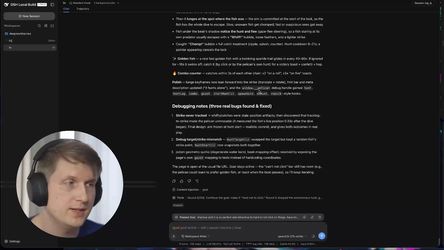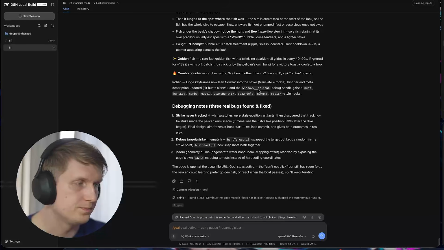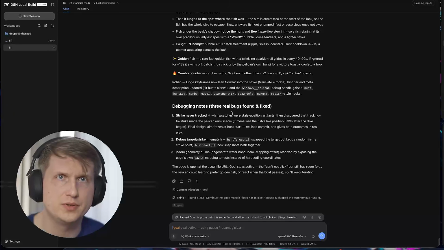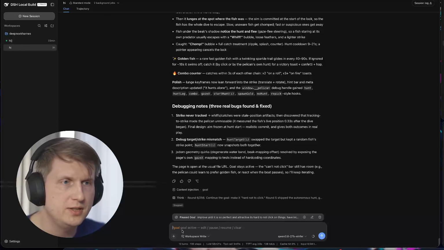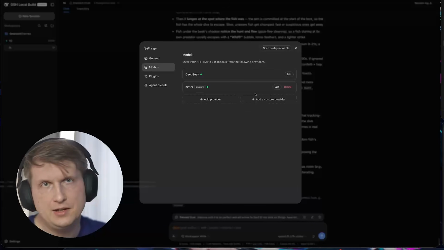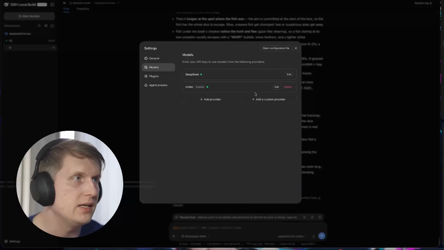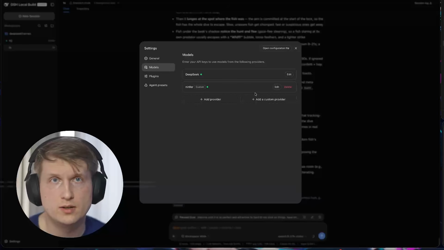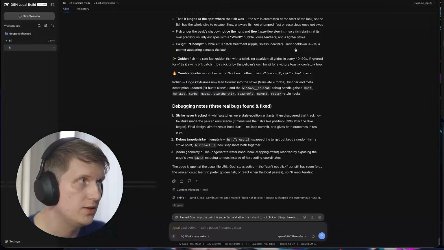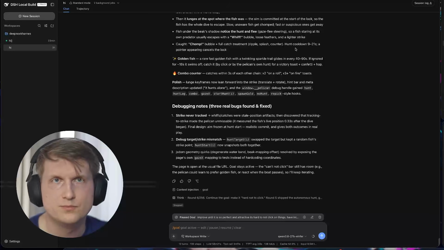So DeepSeek harness is a very new harness that recently came out, and it is kind of beta right now, but it is super simple to hook up any model to it. All you have to do is go to settings, models, and add your provider or custom provider, which in this case is going to be NINFER, which is on the local network on the 5090 over there, and DeepSeek is installed on the Mac. So they're kind of hooked up through Wi-Fi, so it's going to be relatively snappy.